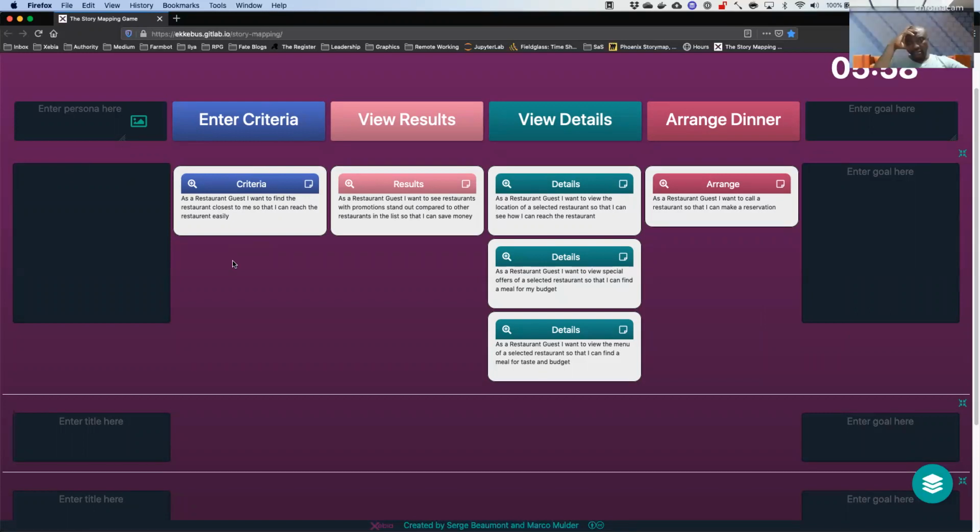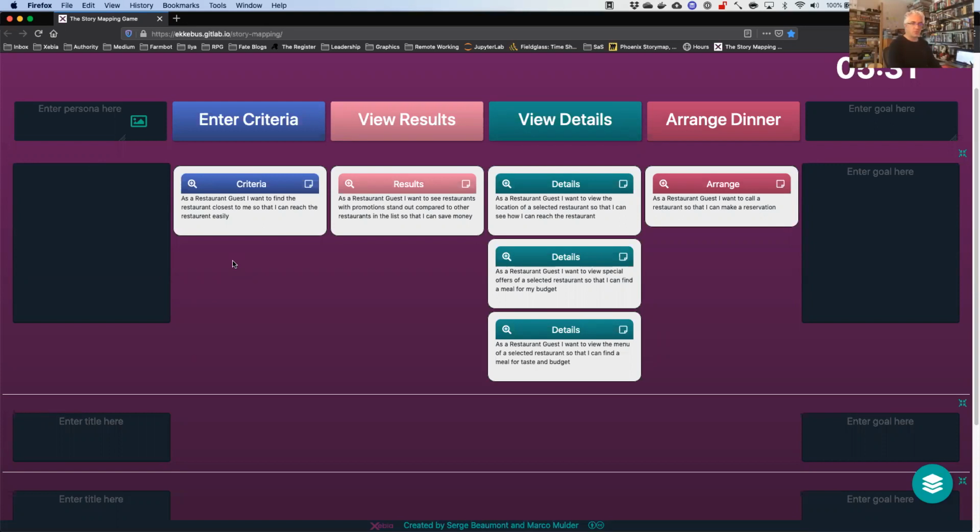Maybe, do I say... I wanted to say search criteria, but there's criteria there already. So I want to find a higher level concept that summarizes the whole thing. So we were talking about budget and distance, right? So let's make it consolidated inquiry.